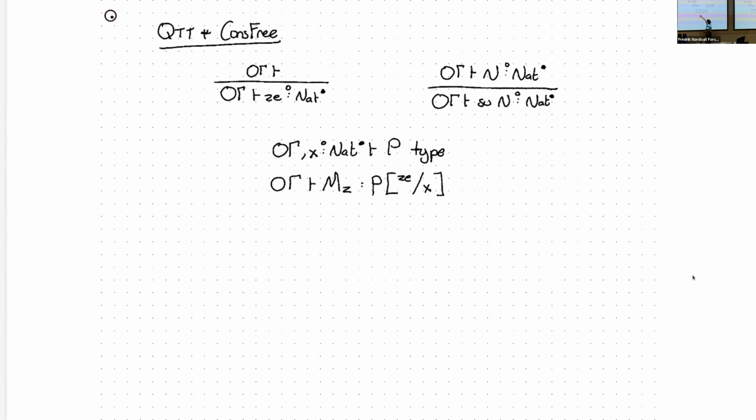So we have to give a term mz, which doesn't use any resources, but we might have to have some things in gamma in order to construct this P type, right? Because the P depends on things in gamma. And we substitute in for x 0, because we're doing the 0 case. So we have to prove our property P when x is 0. And we're allowed to do this here because this is all in the 0 fragment because it's in the types. So we can use this typing rule up here to construct the number.